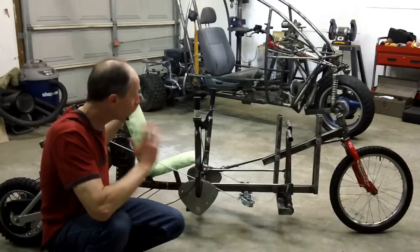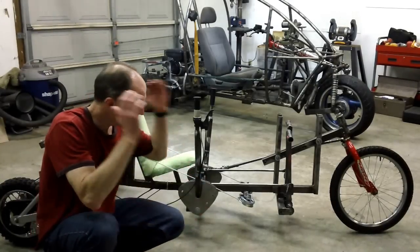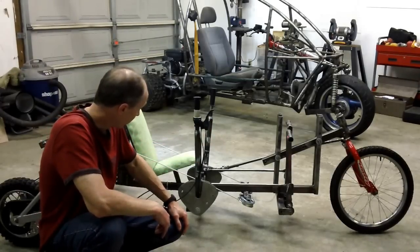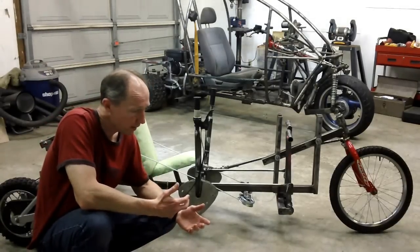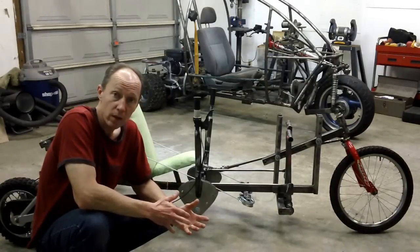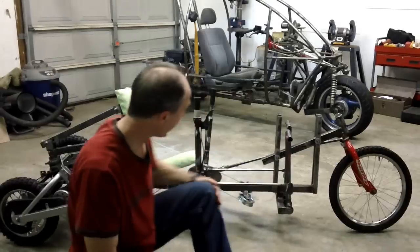I want to have an enclosed tilter similar to the Carver or the Venture 1 vehicle as you go down the road. You know, there's just nothing like it on the road except a motorcycle. But people are getting killed every single day on motorcycles. And it's just not worth it if there's that much risk involved in having fun on your ride.